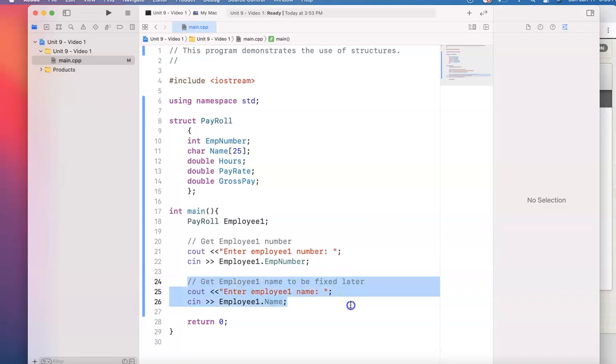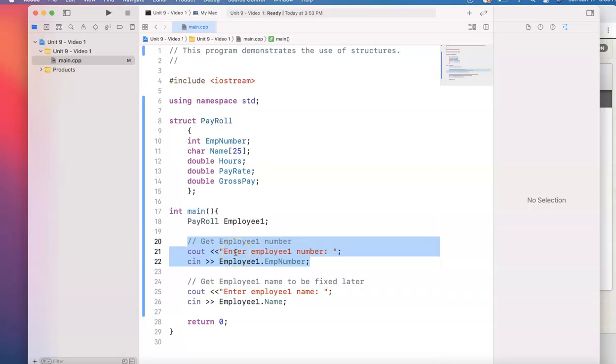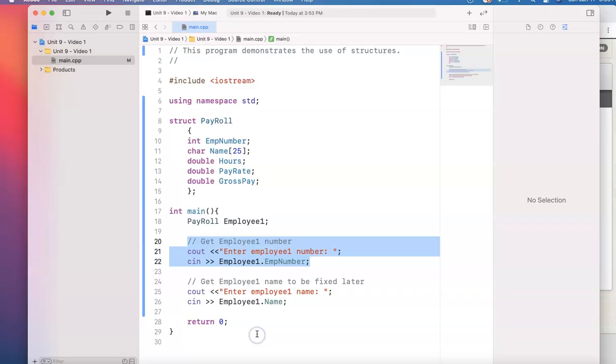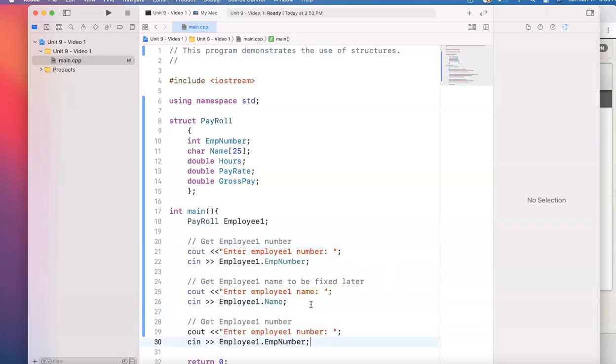Let's get employee 1, copy this. Let's say I want to read the hours worked by employee 1.